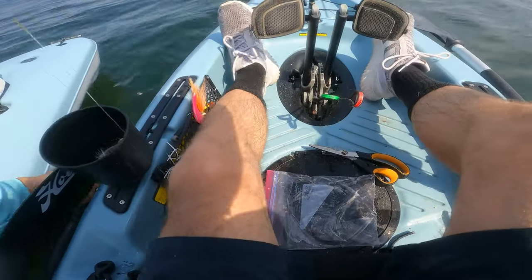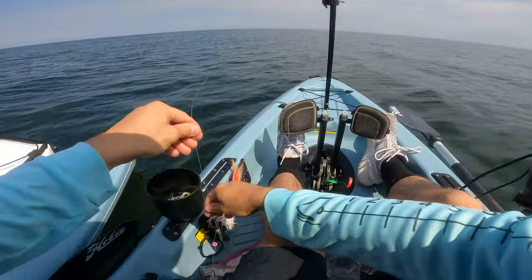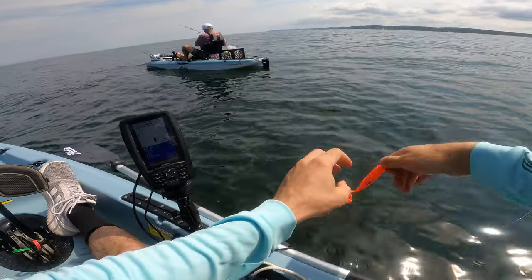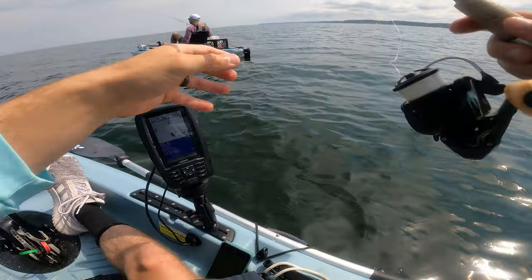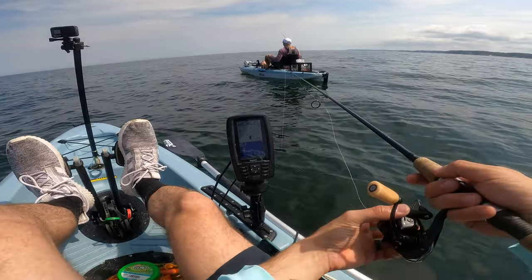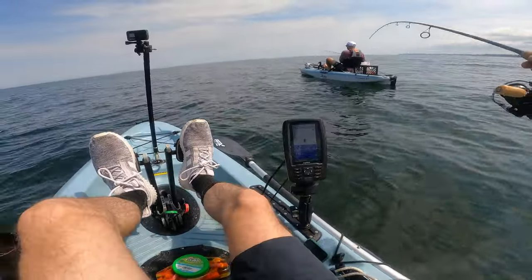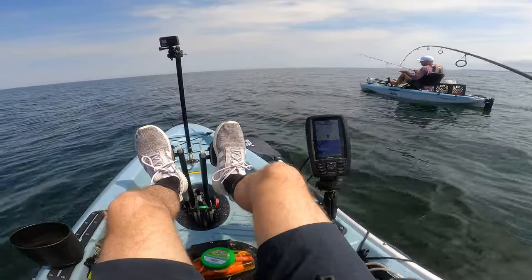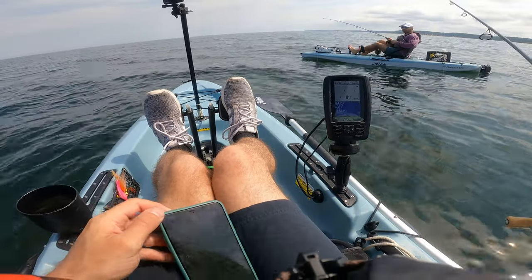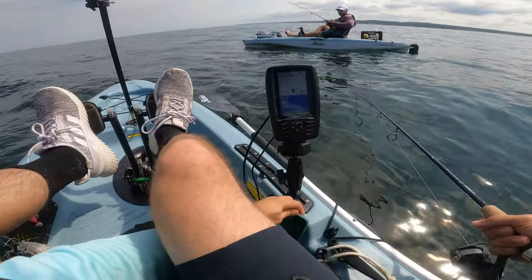Hit bottom - just a tad - and just wait for the big bite. If it's like tet tet tet, wait, but if it's a big bite then you want to swing. Not really sure which way we'll be drifting - 65 feet. Just make sure your drag is good. You want it semi-tight for the hook set. Oh, nibbles - yeah I see that - I would wait a little bit until you feel a really nice one.